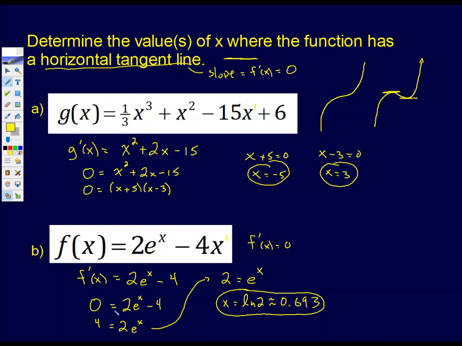And we need to solve the equation 2e to the x minus 4 equals 0. It'll take 2 steps, adding 4 to both sides, then dividing both sides by 2 to arrive at e to the x equals 2. And to solve for x, we would have to write the log on both sides. The natural log of 2 equals the natural log of e to the x. And that means that x is the natural log of 2. Perfectly fine to leave your answer like that, guys. But on the calculator, that would be 0.693.